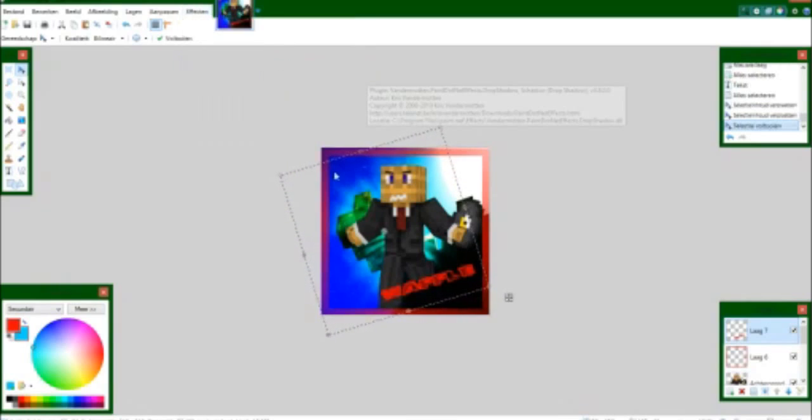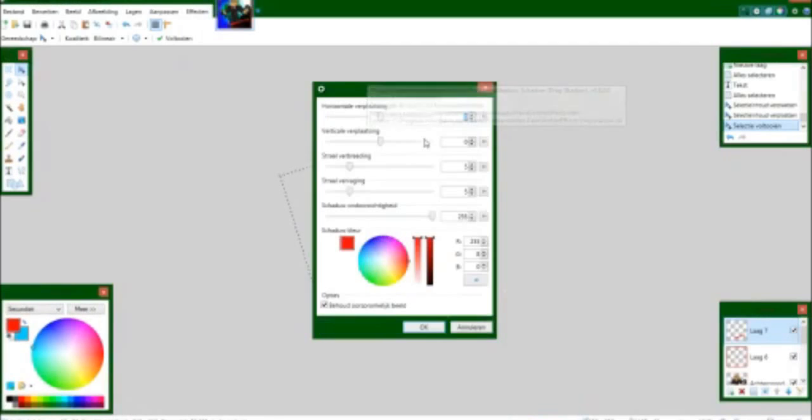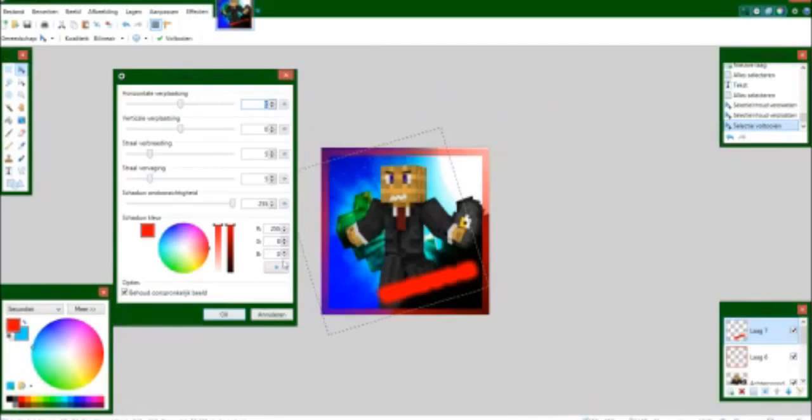shadow, drop shadow. Now this pop-up menu will appear, and you will be like, it's not clear anymore. What is this guy doing? So yeah, first of all, pick a color you want. So I'm just gonna go for blue. As you guys can see, it makes like this drop shadow around it, which is fancy. You can make it black as well if you want to, but I'm gonna pick light blue for this, just to make it more visible.